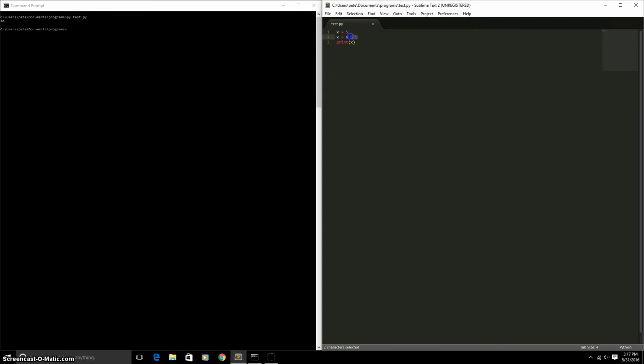Or if I changed the second one here to 15, and I run py test.py, it's going to replace my previous one. So it's important, when you use multiple variables, to keep track of them and not get them mixed up. And it is possible to overwrite the same variable definition with just a different value.